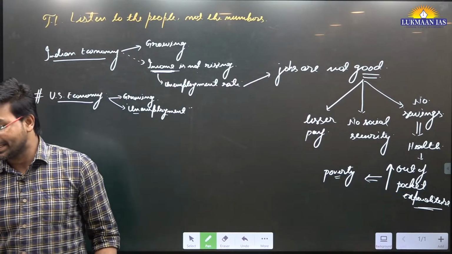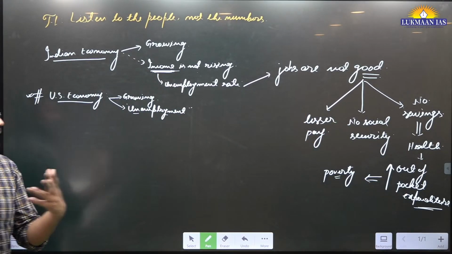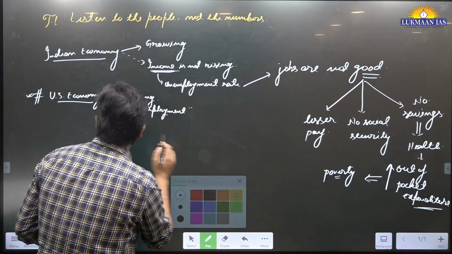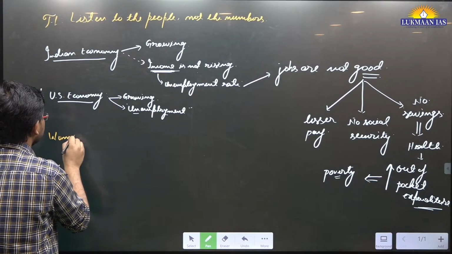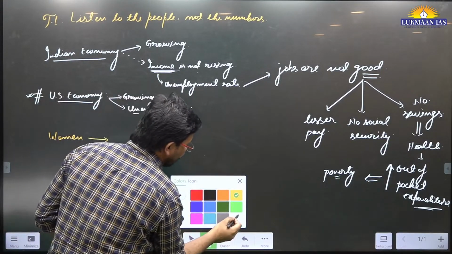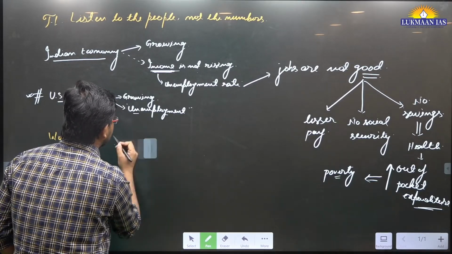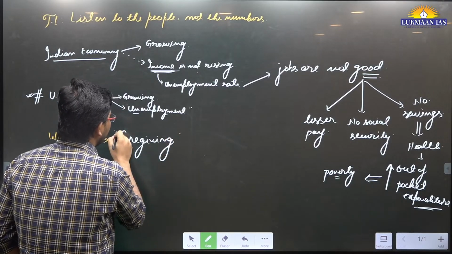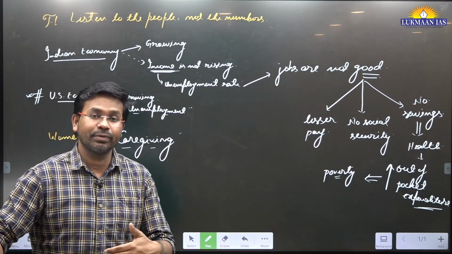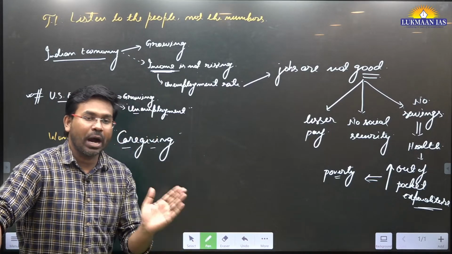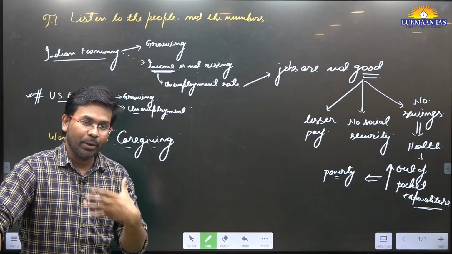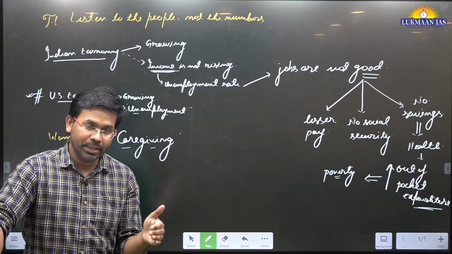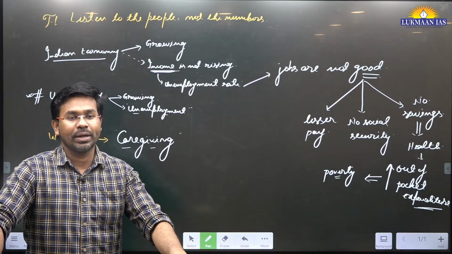So the author finally says in this article that in India many people are involved in caregiving activities. For example, if we talk about the status of women in India, women have historically been involved in caregiving activity. Caregiving means they were taking care of the family members, the children in the house. Men used to go out, work, and earn money, but women used to take care of the household: the elderly, the younger ones, the newly born child.